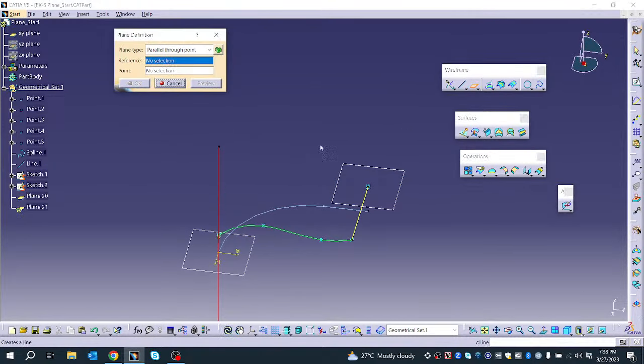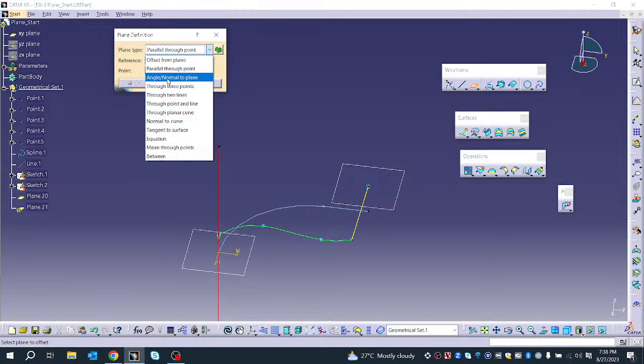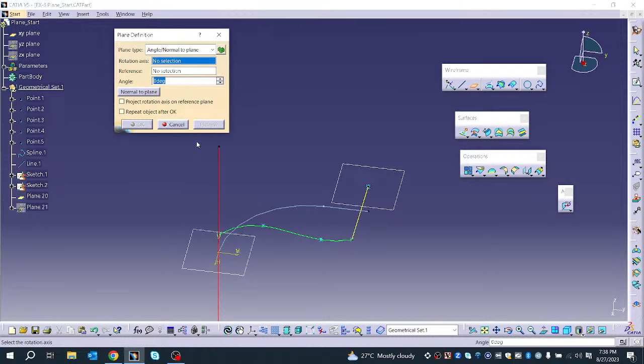I'm just creating a plane which is normal or angled to the plane.